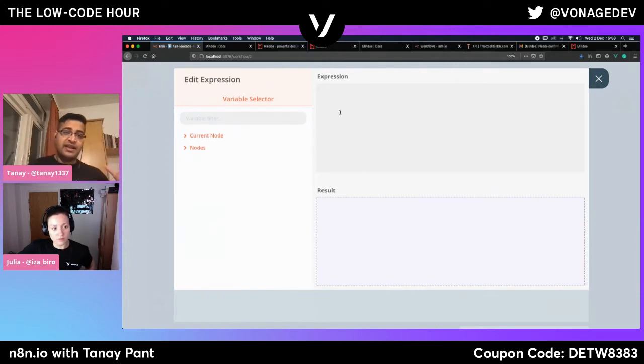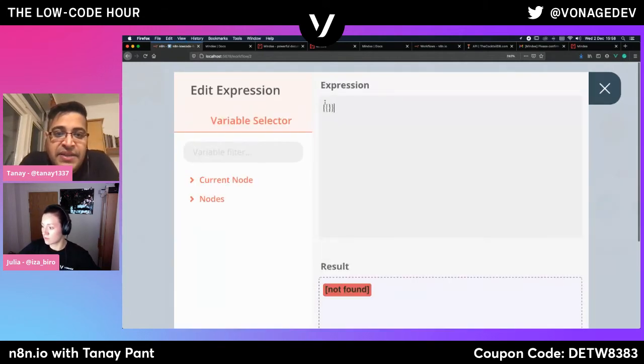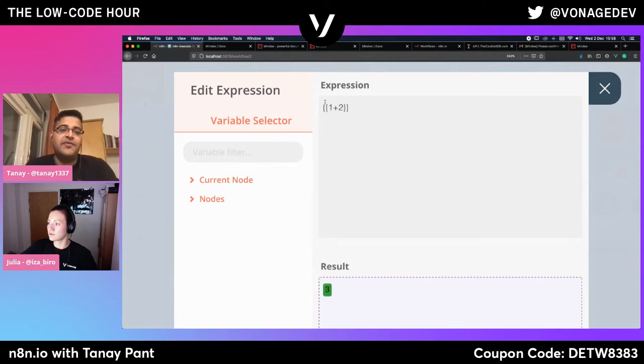So let's take a look at just the expression now. Expressions can be selected with the left panel, which we'll do in a second, but expressions could also be JavaScript code in the middle of curly braces. Let's try that once. Let's do two curly braces and close them as well. In the middle, let's add 1 plus 2. This evaluates anything that's JavaScript. So you can enter dates, and we also have this in the documentation in the reference section. If you are not super familiar with JavaScript, we have a ton of useful expressions, like if you want to know the day of the week it is right now, the time and so on. Let's get rid of this. Great. So anything JavaScript could go in there.